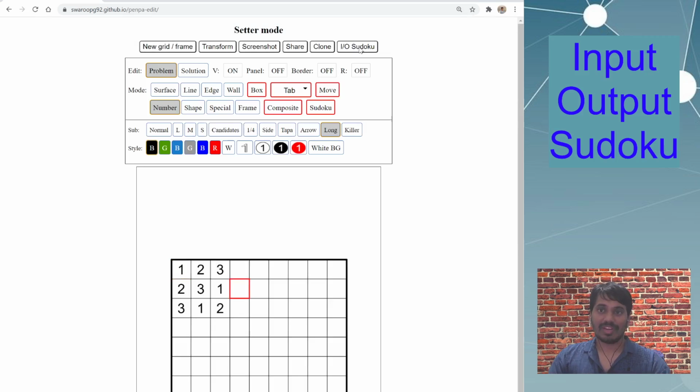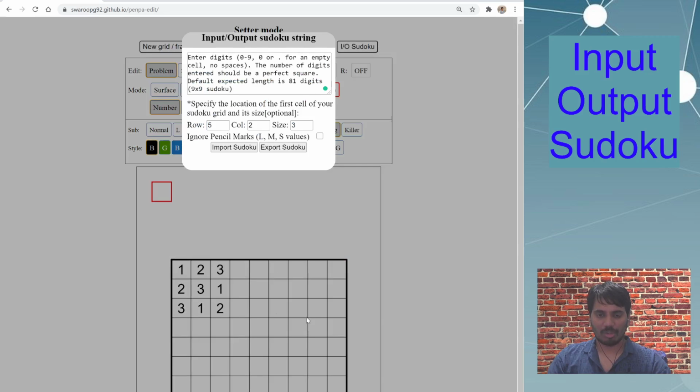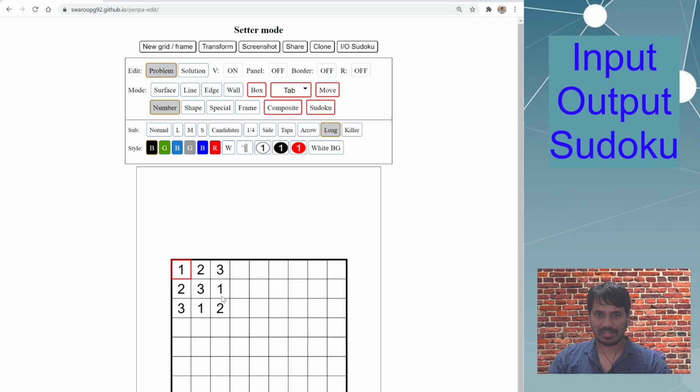So this becomes very handy where you have multiple grids, let's say overlapping grids, two Sudokus overlapping, and you want to import the solution for both Sudokus. You can do so by exploiting this feature where you specify the first cell for one Sudoku and click import, and then I click import again in some other location. Make a note that these existing numbers are not erased, they stay as they are.